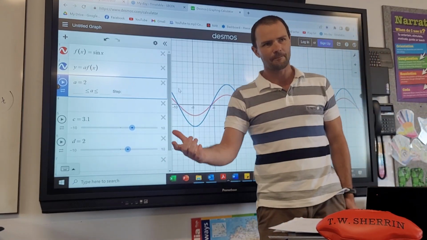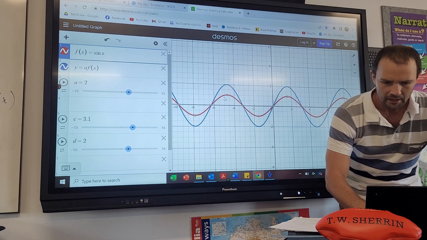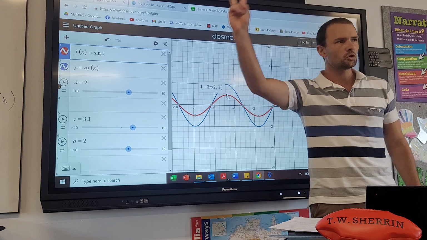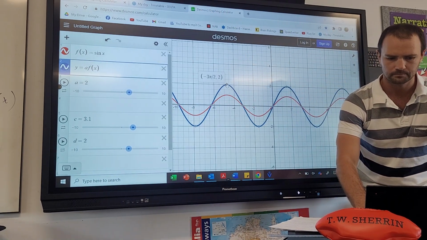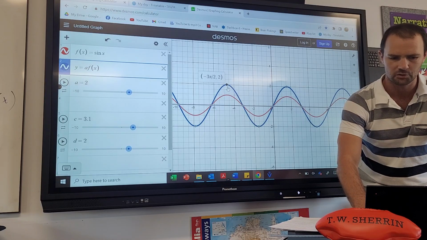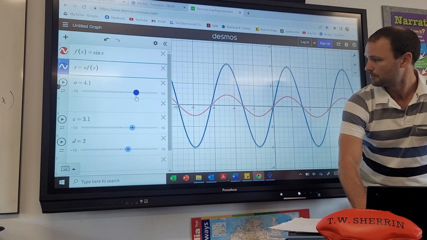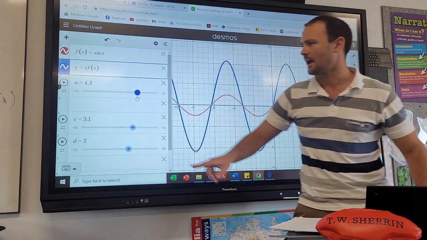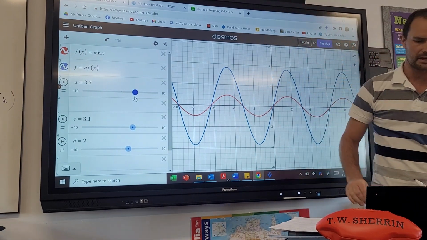What is f of x? F of x is the y value. Look here on the function, the y value is 1. And if we have 2 times the y value, what's it doing? It's doubling it. Now the y value is 2. If we set it as 3, it's pushing it further and further away from the x-axis by a factor of a. Whatever that a number is, it's stretching it that far away from the x-axis.